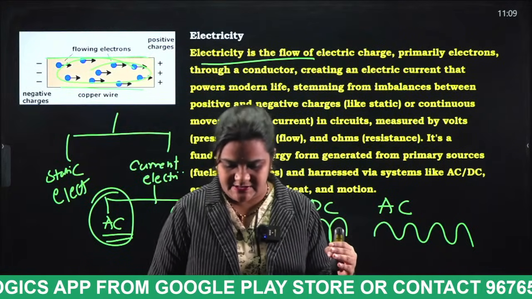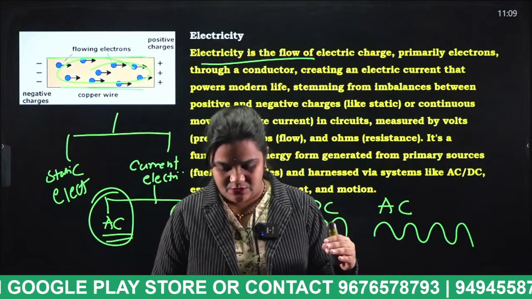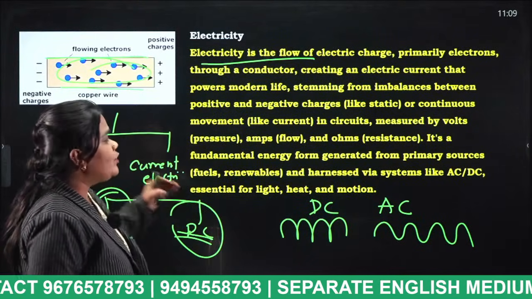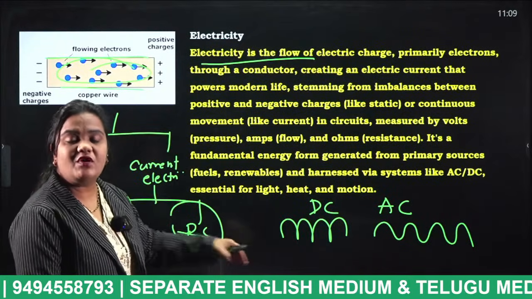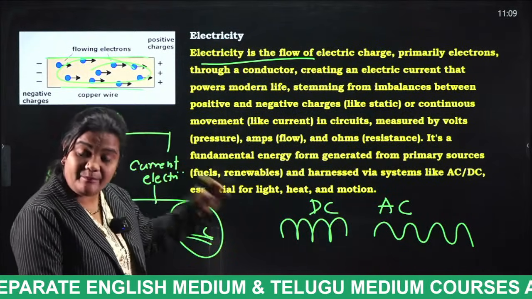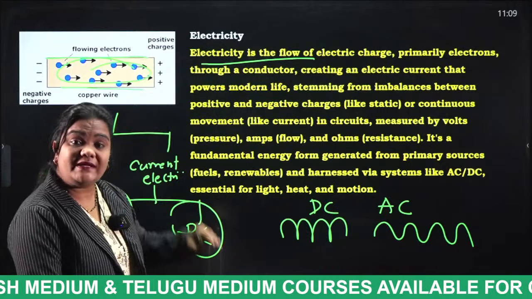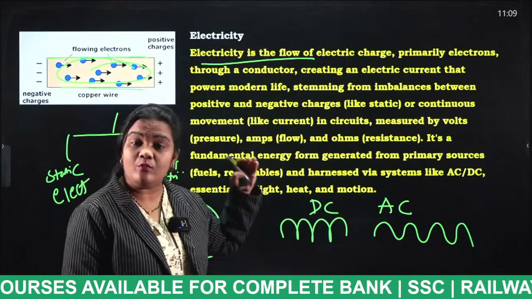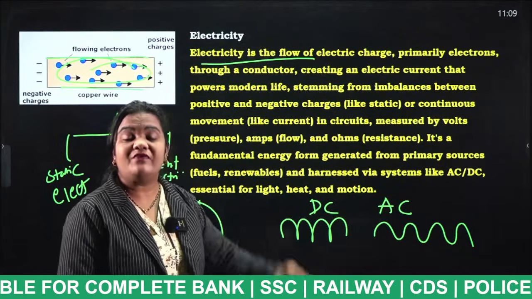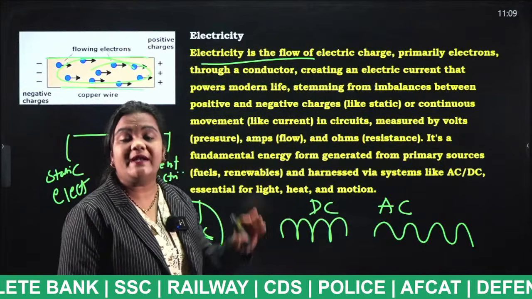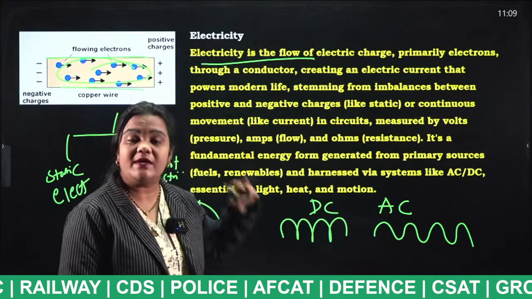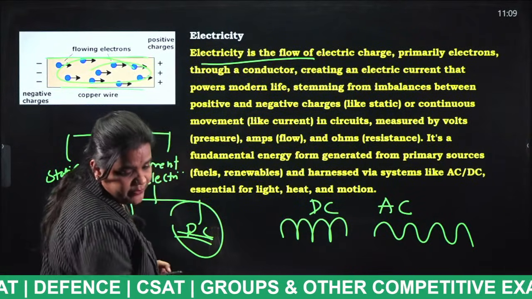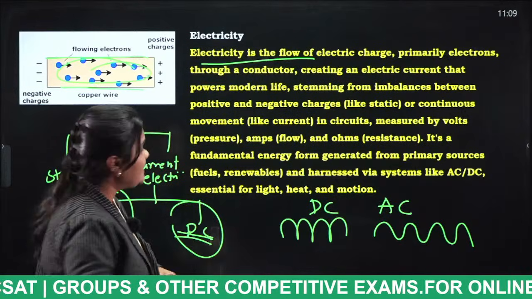Yes, AC to DC is rectifier and DC to AC is inverter. Okay, done. So now I am going to discuss in detail what is electricity, what are the types of electricity, what are the applications of electricity, what is electric energy, what is electric power, what is Ohm's law. In detail, I am going to explain each and everything. From this electricity chapter, you can get 2 questions for sure. So each and every student listen properly. Okay, done students. Let's enter into the class.